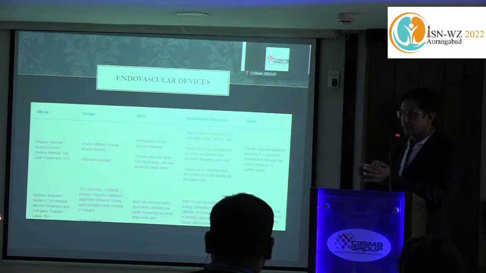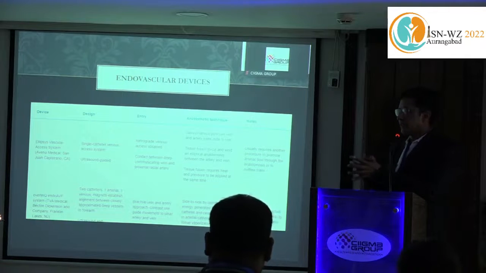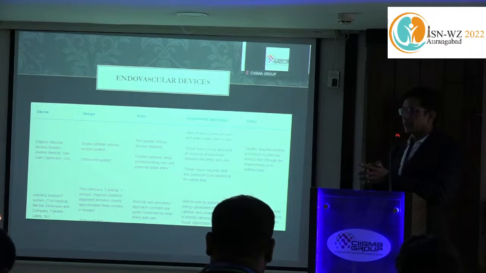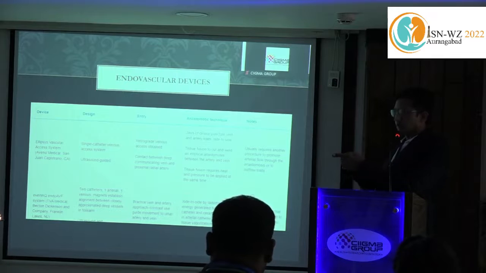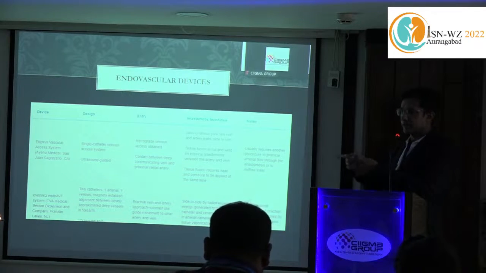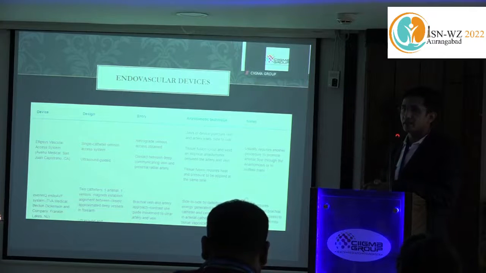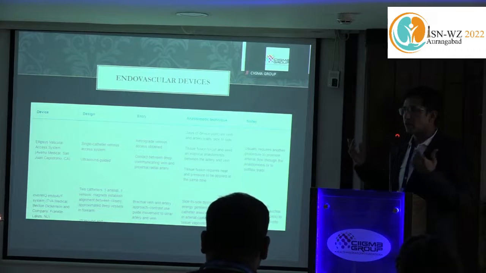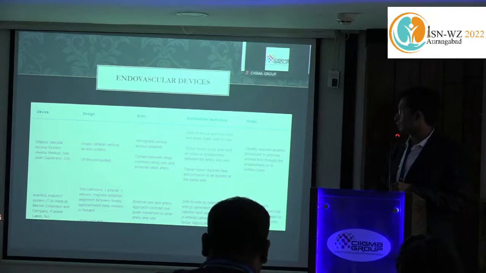So once they reach, and if they find a suitable site, a close site between the artery and vein, they activate that instrument, and both electrodes come together and they fire. Because of radiofrequency ablation, a communication is created between the artery and vein, and they remove these electrodes. And this is what they have demonstrated.